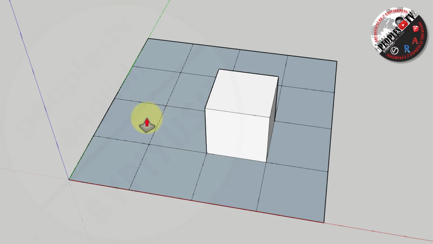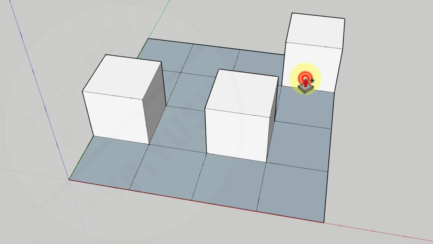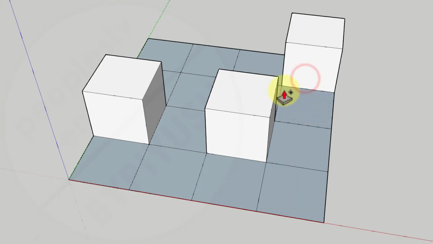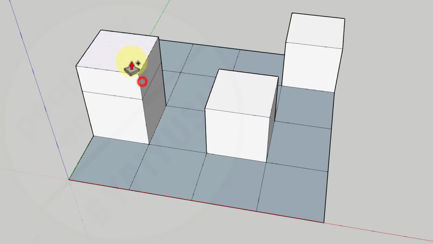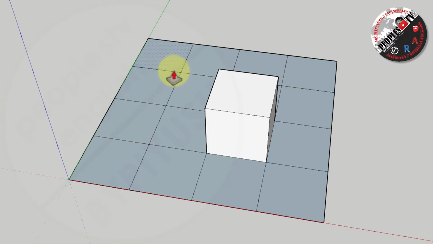Now, if you want to pull another surface of the same height, you can do it the same way I just explained. Or you can use another shortcut method to extrude the surface quickly, if all your surfaces need to be pulled at the same height. Take your cursor to any other surface and just double click over it. If you double click while holding the control key, it will automatically copy the surface and create the same solid box as before. Without the control key, it will also create a 3D surface of the same height, but the original surface will be removed as I explained before. You can stack an identical extrusion on top of an existing one by using the same method as shown.